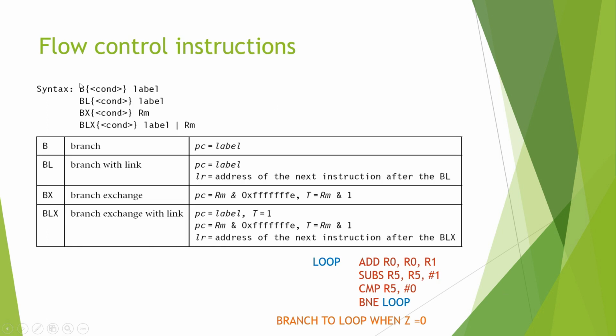The next instruction is the branch instruction. On encountering a branch instruction, the ARM processor will jump immediately to the address given. A point to be remembered here is that the actual value stored in the branch instruction is an offset from the current value of the PC rather than the absolute address. So here in this example, we have a branch instruction followed with a conditional mnemonic NE, that is not equal to, and it goes back to the label location called loop when Z is equal to 0.